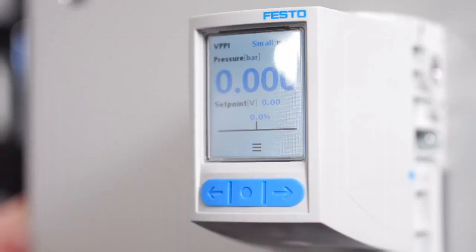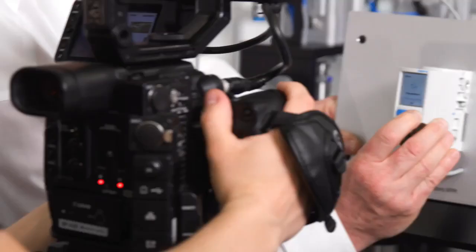You want to control pressure fast and precise, and also with a high repeatability. These are the requirements for a modern proportional valve in a dynamic production field. Fast and precise pressure control is always a demand in any industry segment — for example, tension control in paper industry, tension control in coil winding applications, or pressure control in welding applications. A high repeatability is always necessary to have a stable manufacturing process.